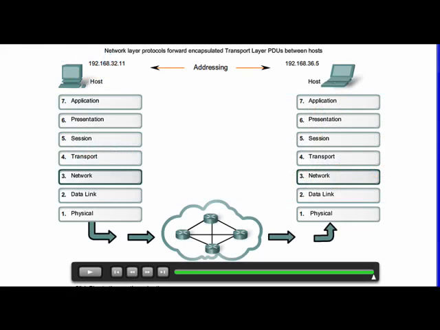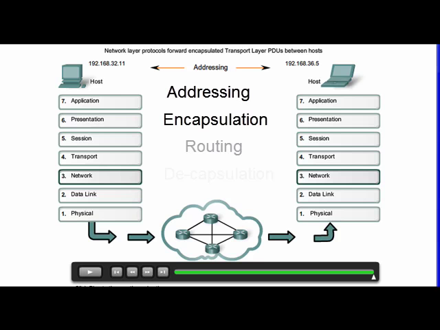The network layer, or OSI Layer 3, provides services for the exchange of data over the network between end devices. Layer 3 uses four basic processes: addressing, encapsulation, routing, and decapsulation. First, the network layer must provide a mechanism for addressing these end devices. If data are to be directed to an end device, that device must have a unique address.